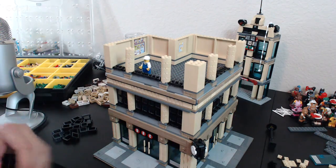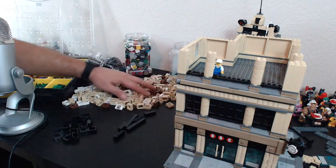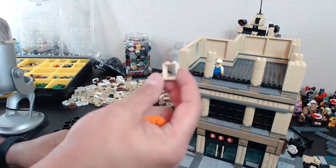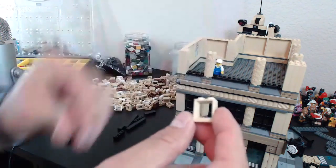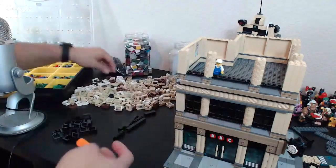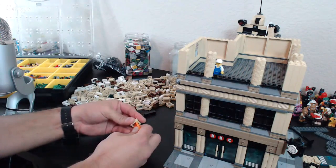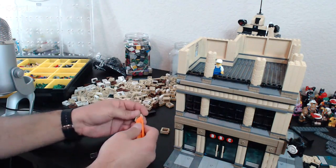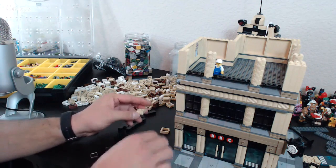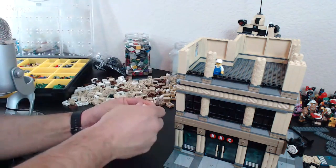So you see I have all of my 1x2 windows dumped out here. The reason I have them dumped out is because I'm popping the glass out of each one that I need a glass piece for. So I'm not about to put non-glass windows on my mock. It's like I make some concessions here and there, but in my opinion, it needs the glass.